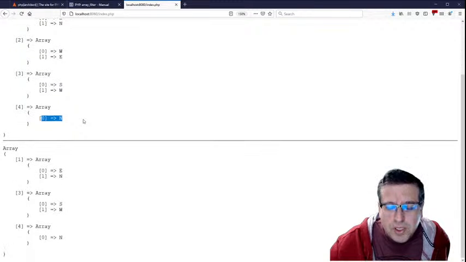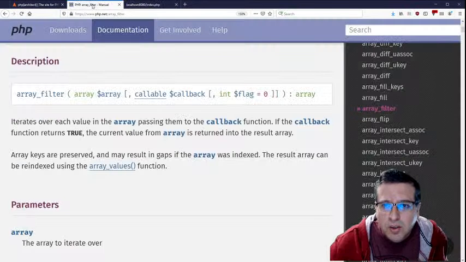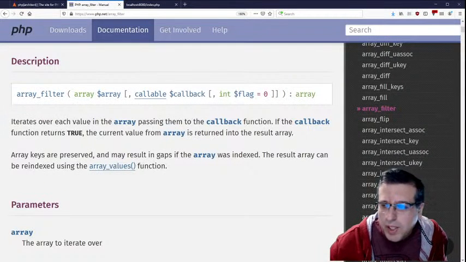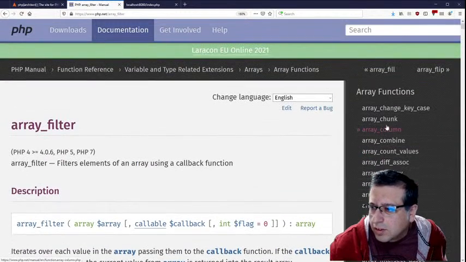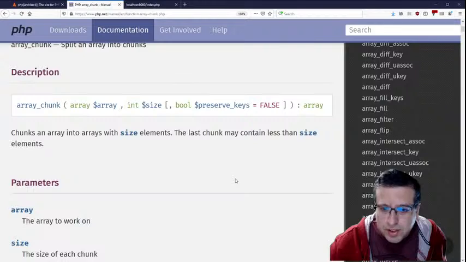That doesn't mean we're done. Let's see, what's the opposite of array chunk? Do we have an opposite for that? I'm actually not sure if there is.